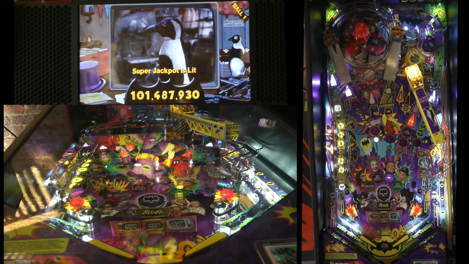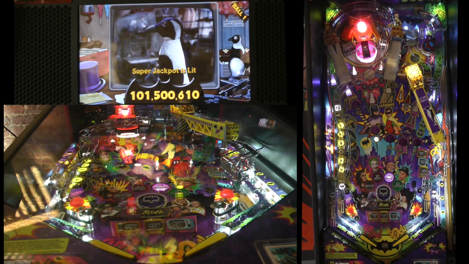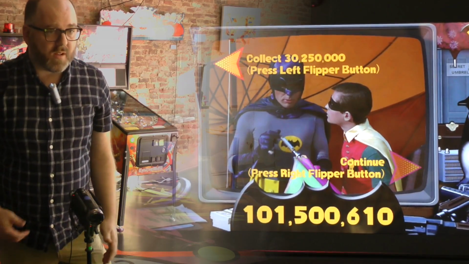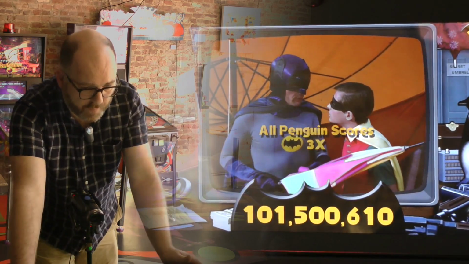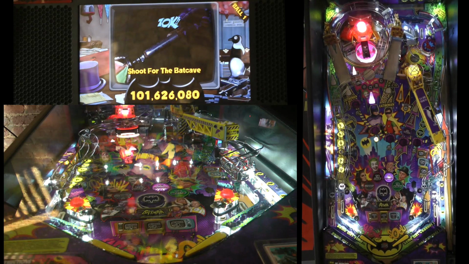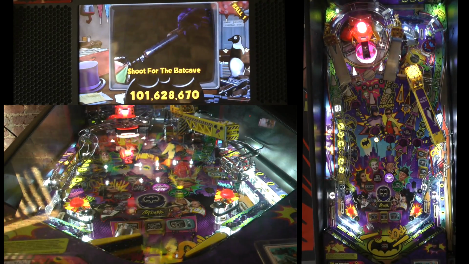So, never mind what I said about the Commissioner Gordon target. It's actually really important. Collecting points, like I can collect 30 million now, I can continue. Also with the hope that Commissioner Gordon will eventually give me 3x or 4x value out of that same shot.